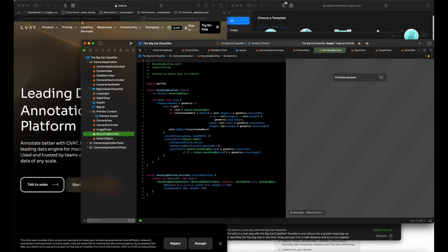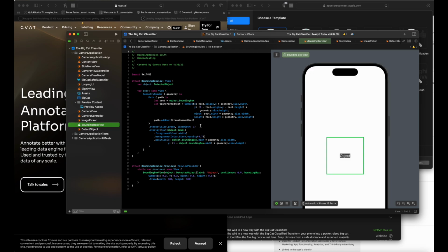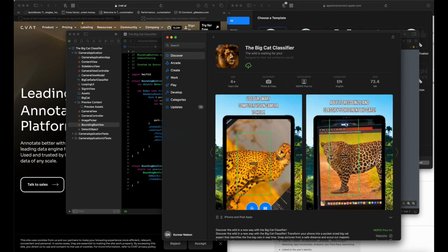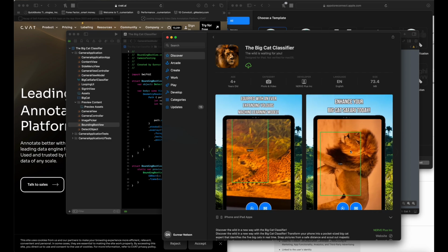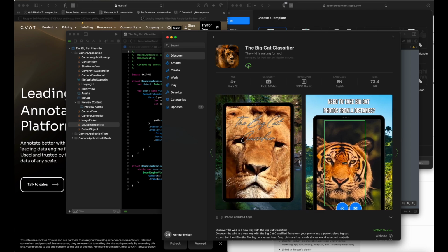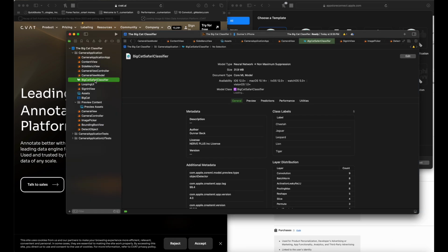Yeah, here we go. Yeah, so I had to make my own bounding box along with the object label at the same time. So I would have that right there, and then depending on exactly the image, the model will actually pick up and make a series of classifications depending on exactly, hey, this is a lion, this is a jaguar, this is a leopard, this is a cheetah, and this was something that's already there. It's free. I think I have an ad on it, but it's just a banner ad. That's pretty much it. But yeah, I had to make my own bounding box for it, and here's a model classifier as well.